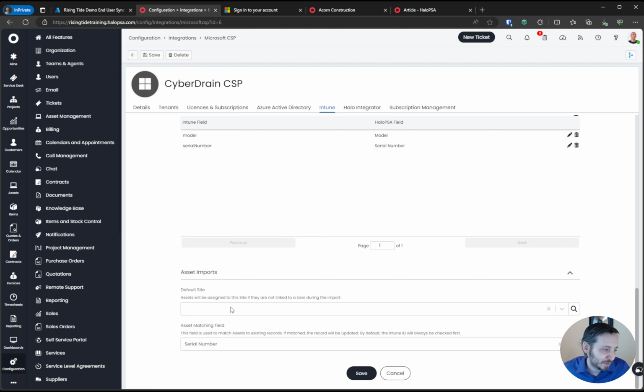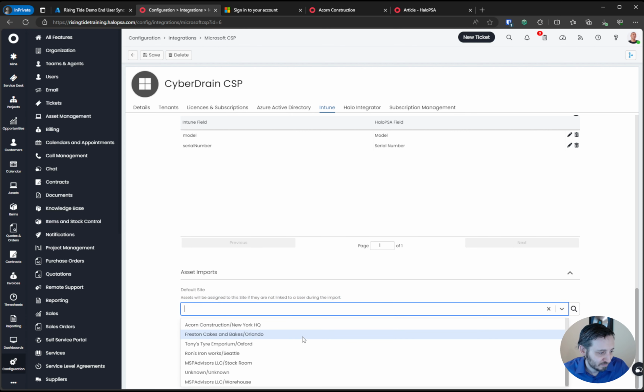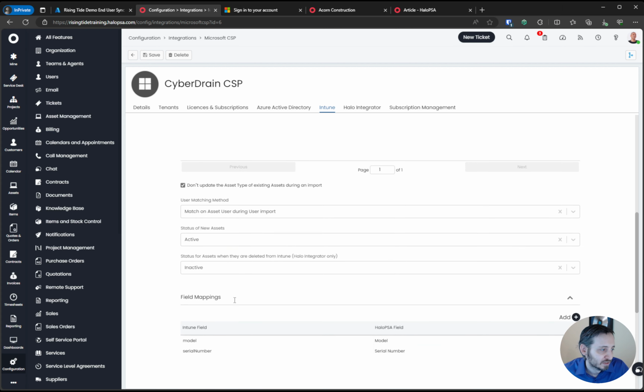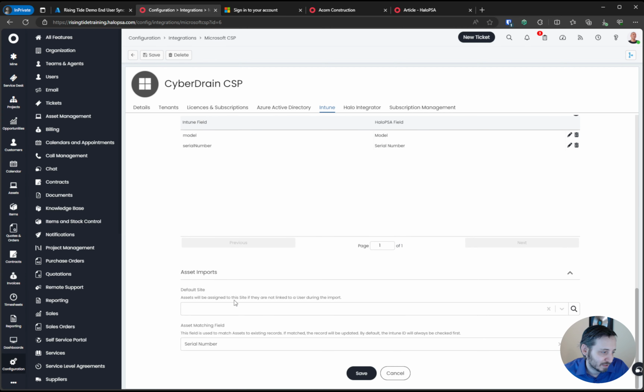The default site will be used in the event an asset is imported from InTune and they're not linked to a user, so they don't know which site to go into. Which site are we placing the asset into? That will go into whatever we specify here. Which is kind of dumb that they did it that way, honestly.